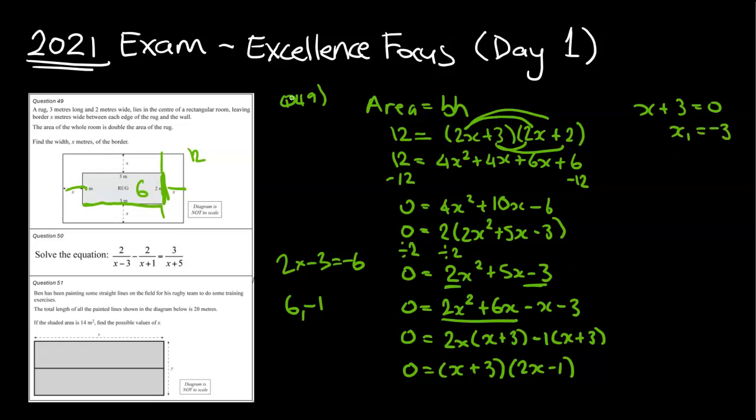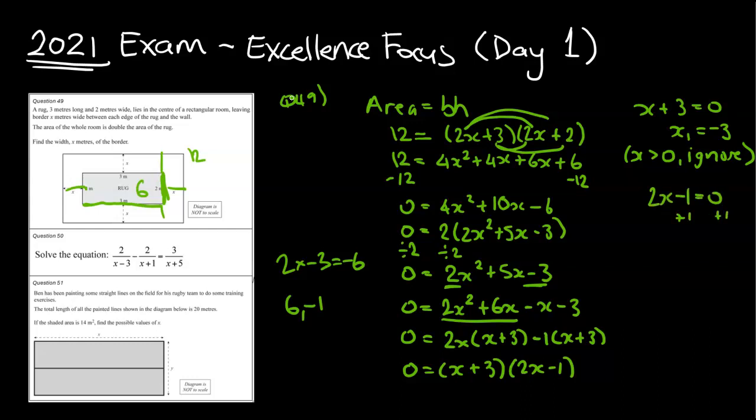And I'm already thinking x has to be a positive number. So this answer here, I already know that I have to ignore it. So x has to be greater than 0. So I'm going to ignore this particular answer. And my second one, hopefully I get a positive number.